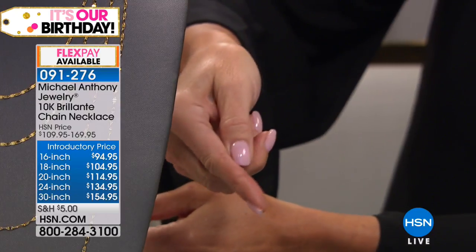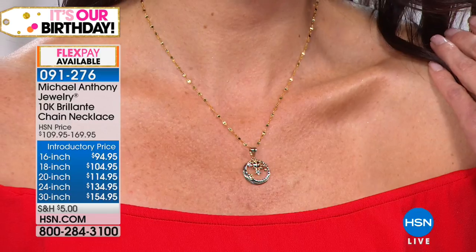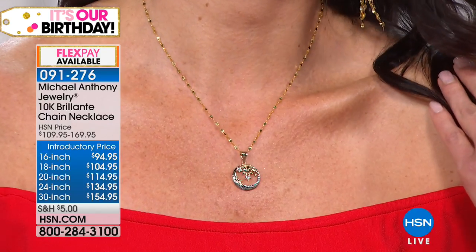This is not a little wimpy replacement chain. This is a real chain. If I had a 10-pound weight here, I could easily lift it up to show you how strong this is. Please don't think that this is just a little fashion piece of gold. No — this is a real chain.